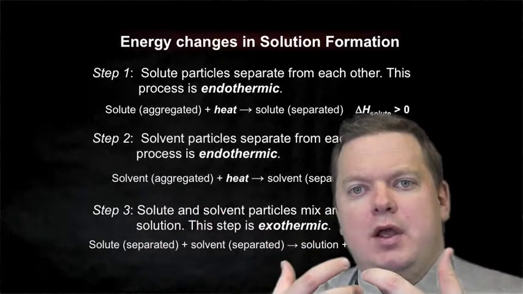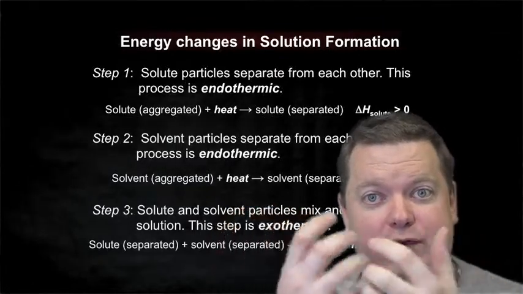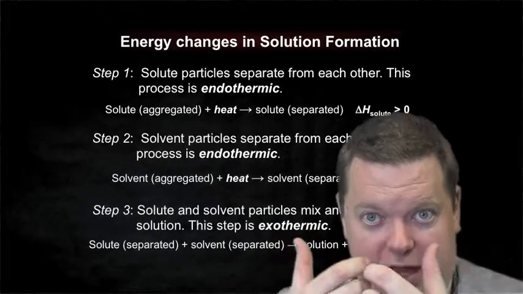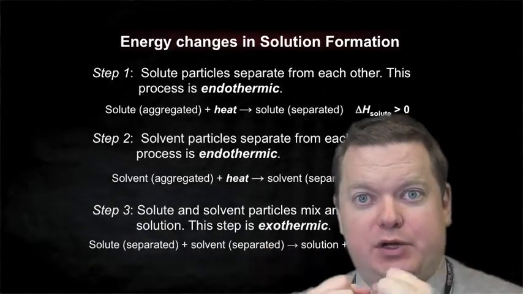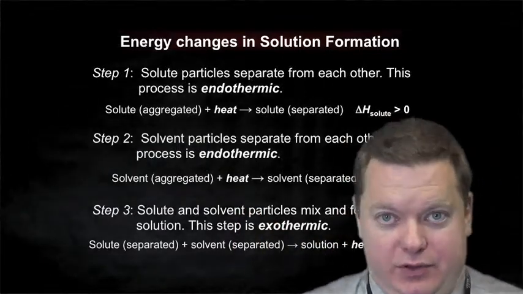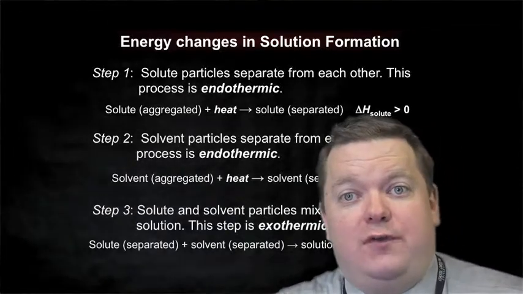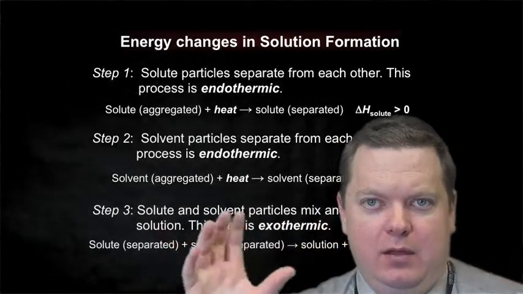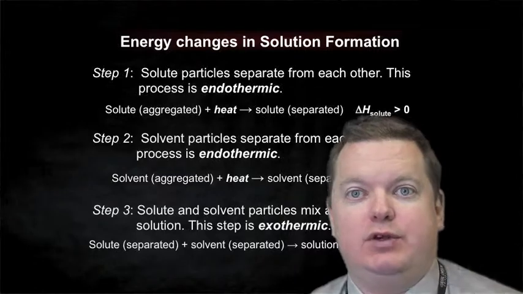But when they come together to form this solution, there's an interaction between the solute and the solvent. So there's going to be an intermolecular interaction there, which is going to give us energy out. It's going to be a more favorable situation. So the creation of the mixture, the solute-solvent interaction, is going to be exothermic. So this process of mixing the two together is exothermic. The solution is going to form if the exothermic energy, the ability for these two to come together, outweighs the endothermic energy we have to put in to break those individual types of molecules apart.